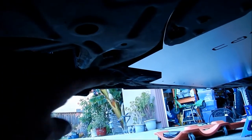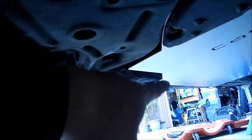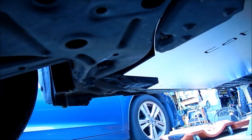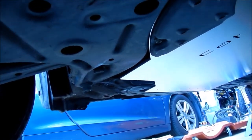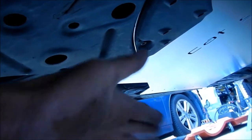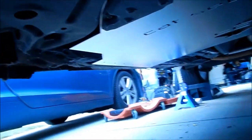There's a section where the shield is touching the frame rail, and it's keeping it from getting flush. So I'm gonna have to grind that. I don't know if it's just my car, but I don't like how it's touching the frame rail and it's tweaked. So I'm going to go ahead and cut the shield.